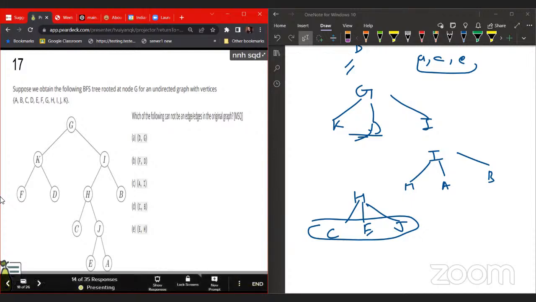Yes, grandchildren cannot be connected. Okay. So C and B can be connected in the original graph, but this edge will not be considered in a traversal. Fine. Okay.